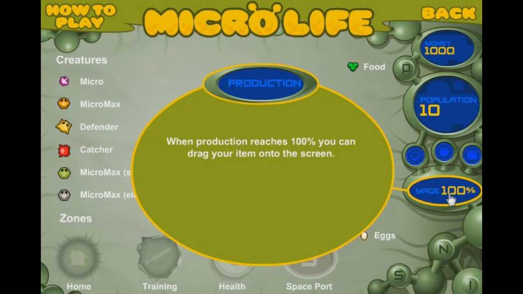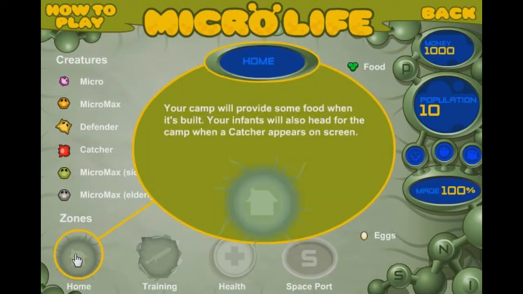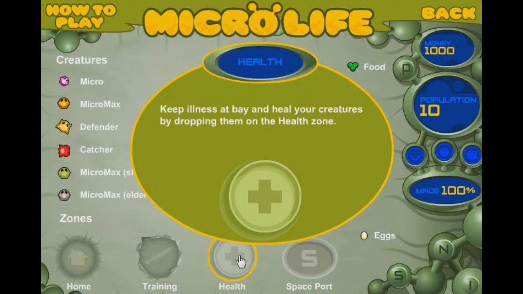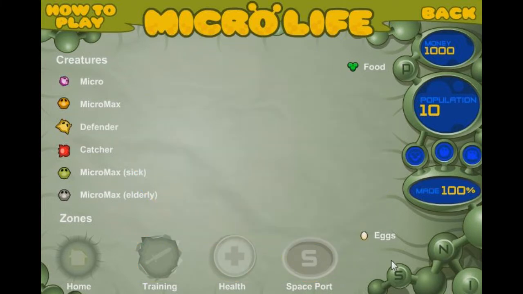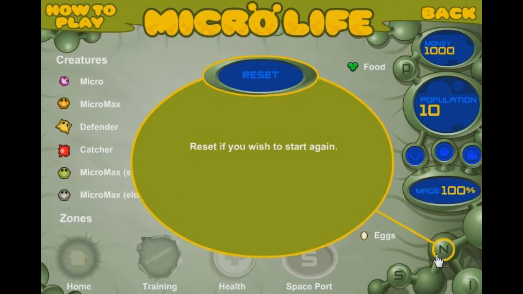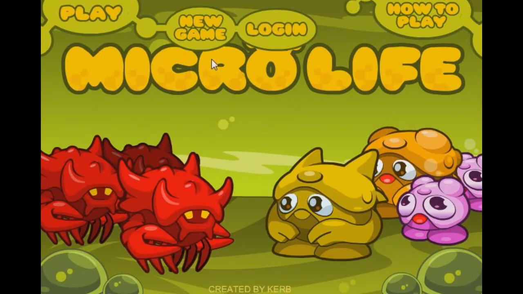And production levels. Don't know what that means. Population, yeah, money, pause. Okay. I understand. Home, yeah. Training, yeah. Health, yeah. Spaceport, that's where they build. Yeah. Okay. New game! Right. Let's play this thing!